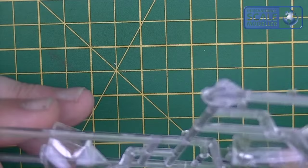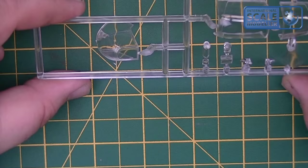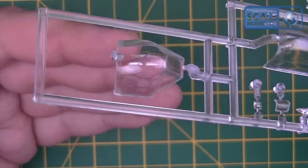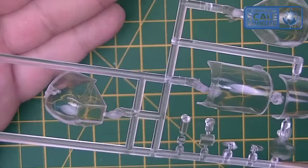But the clarity, it's a bit ropey, I'm going to admit that. There's a lot of distortion, a lot of magnification, even at close quarters, so it's not the best plastic at all. It's clear, it's just distorted, that's the thing. Again, I had an Airfix canopy a couple of weeks back that was 10 times worse than this, so as long as it fits, then you can live with that.